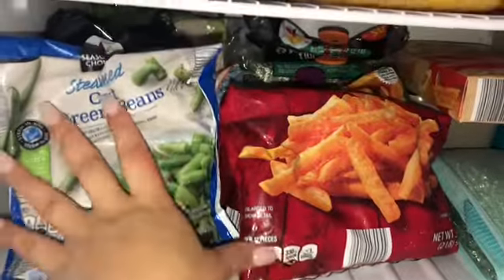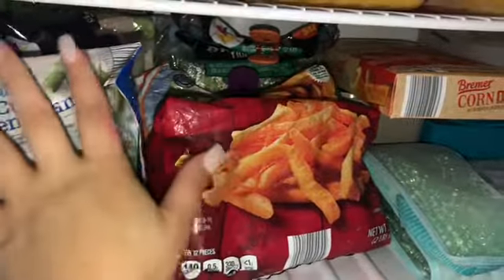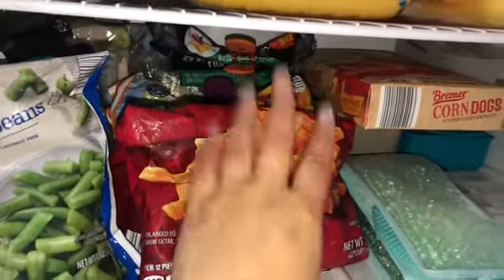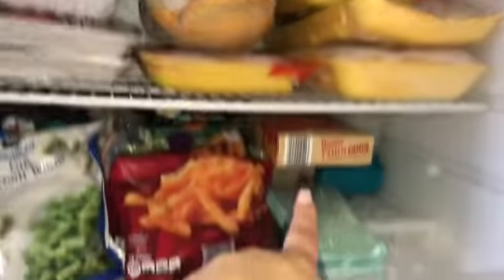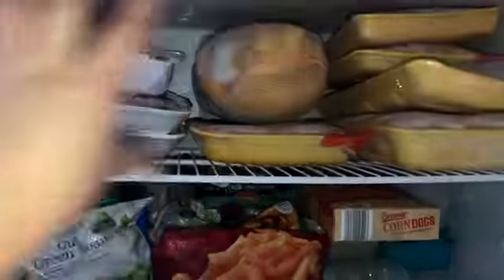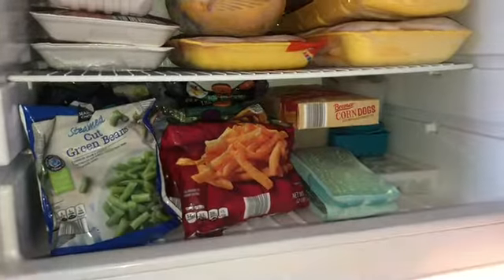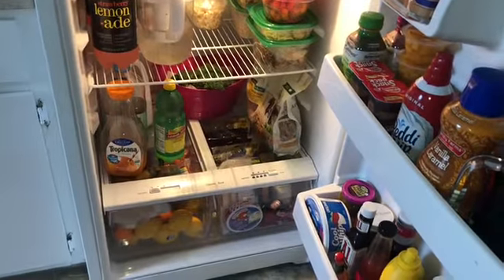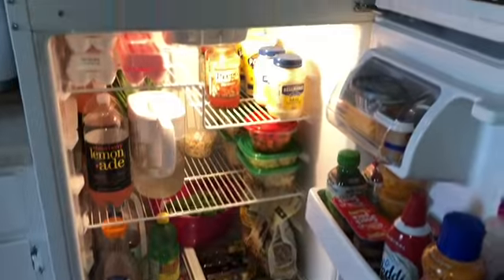I was able to put all of our vegetables together and then put what goes together, together — so corn dogs go with rice, fries, and onion rings, so I put those together. All of our vegetables are back there, and I brought the meat that was down here up to the top shelf to keep it neat. Everything down here is pretty much our sides. That's how it's looking.